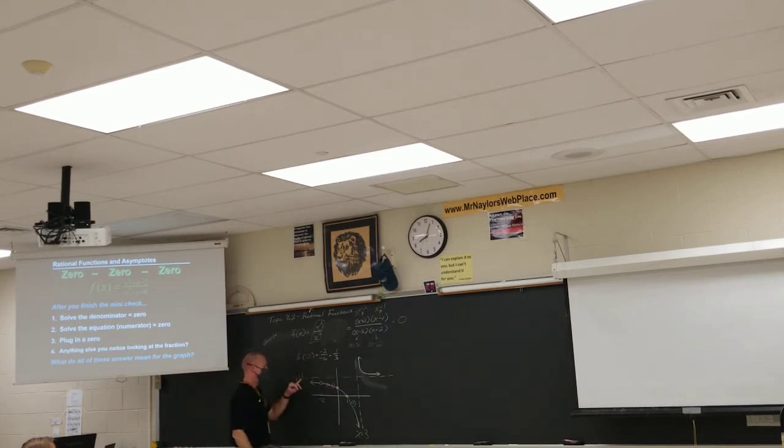Now, how do we get the number 1 out of this? Well, it turns out that it's the coefficients of my dominating degree. So 1 over 1 equals 1 is my horizontal asymptote. Now, I have a little more to say about that in a moment, but that gives you an idea of how we came up with y equals 1.